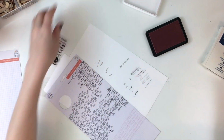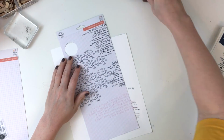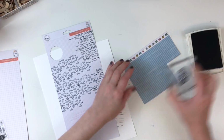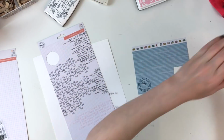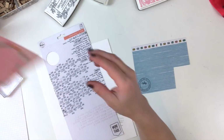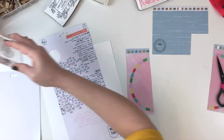I'm using two from Citrus Twist, I think from a while back. I'm using one from Studio Calico that came in the Black Friday sale. I'm using another one from Studio Calico, which is the one I just stamped from the Summit kit, which is the Documenter kit from this month. Same thing with that one that says more of this that I just stamped there at the bottom of that grid paper. And then I am going to cut up some different, like I mentioned, I'm using scraps.